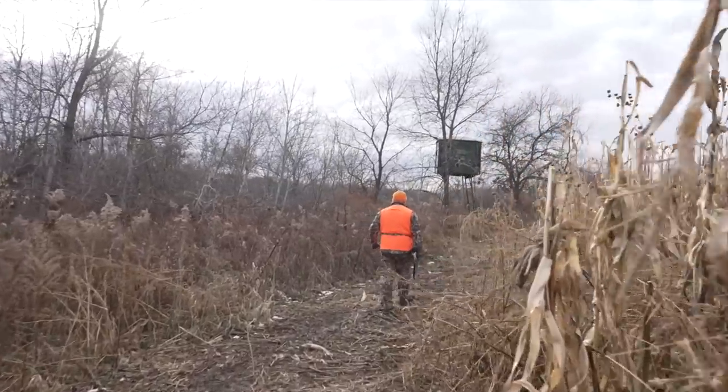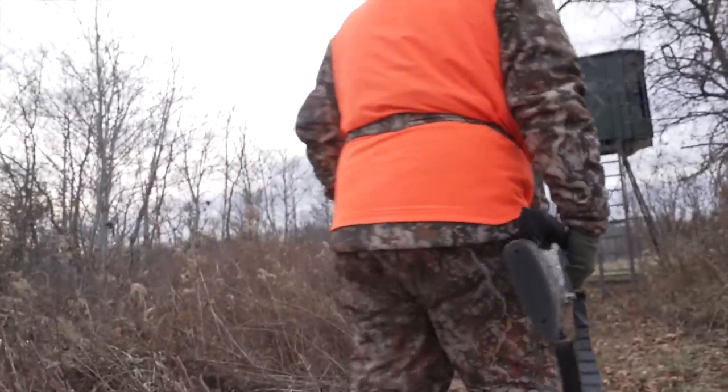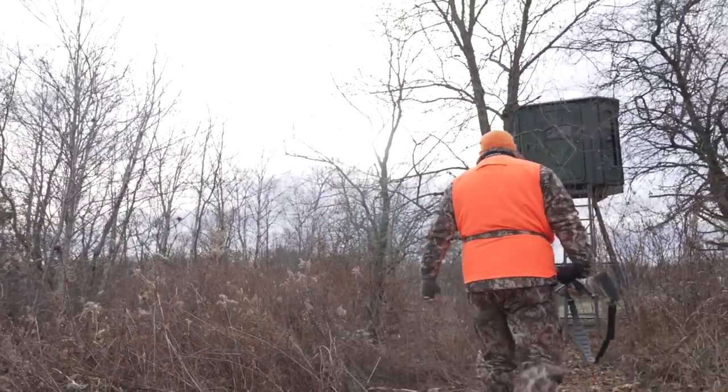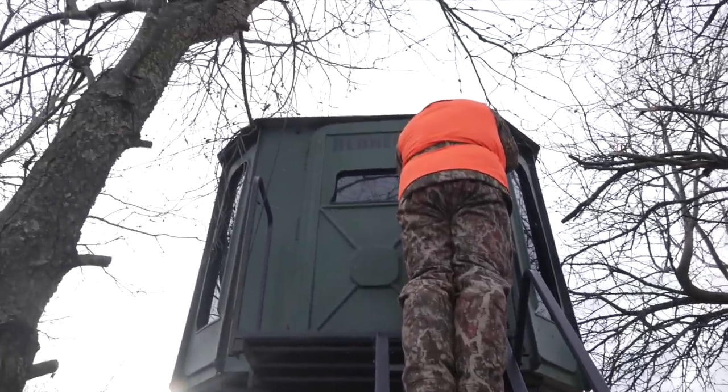Typically Dylan, most of the time when you have a blind in a bad spot, would you say it's on a food plot or close? Yeah, all the time. There are a lot of times where I'll suggest moving a blind and it might only be 60 yards or so. Clients are like, 'really, you're going to make me move that blind 60 yards?' Well, if you want to access it and hunt it, that's what you've got to do. If we were setting up our own property we could never set up those blinds in the middle of a food plot — we'd spook deer.